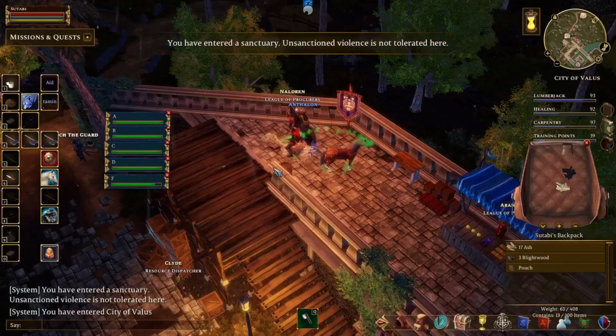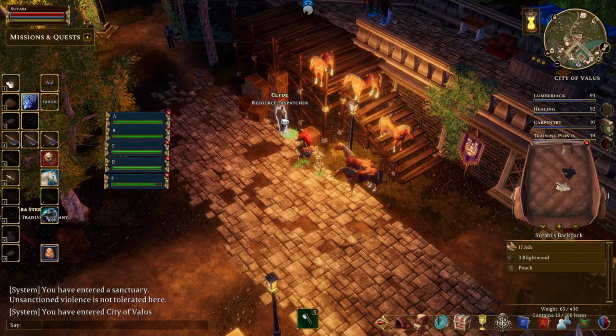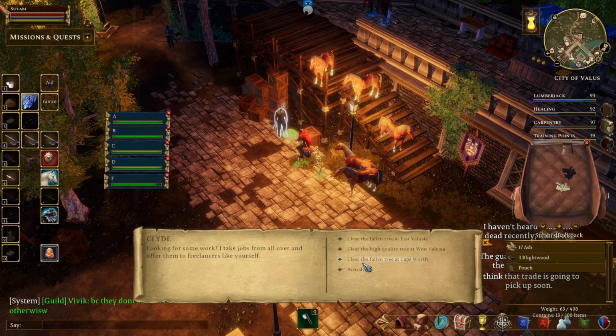Okay, so at the base here, there is a resource dispatcher, Clyde I guess, and you can talk to them. What you do is you go to logging, and you want to look for ancient trees, and you want to group them all together. I normally do ancient trees towards Steel Coast, and I'll show you why as well, as soon as I get a couple of these.